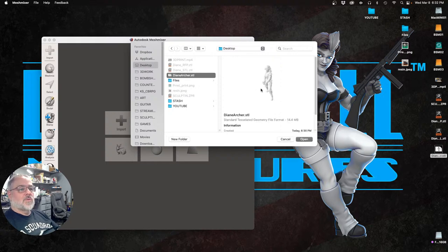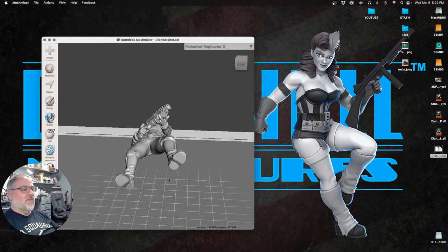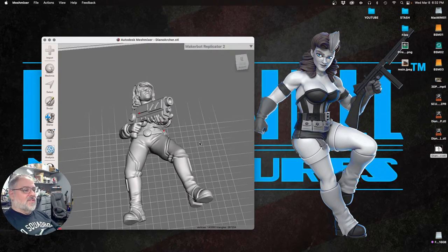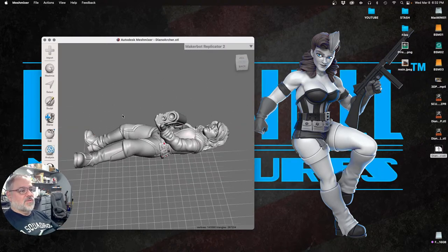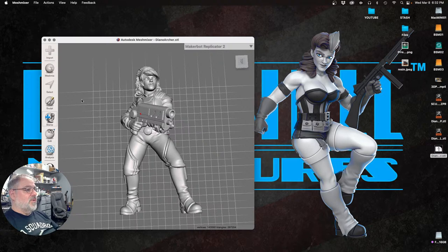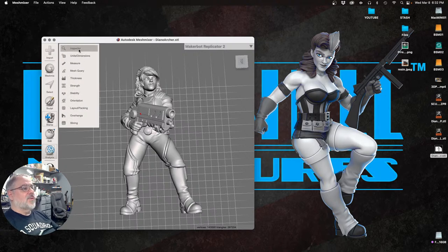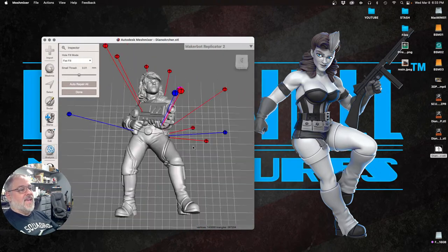There she is. Oh, come on, it's not that big. Okay, so just automatically you can see that there are error points in there that ZBrush didn't catch, and that's what those little red dots are that show up. So we're going to fix those. What I'm going to do is go up here to analysis, right? So click on analysis and go to inspector, and inspector is going to find all of the hidden folds in there that may possibly create an error.